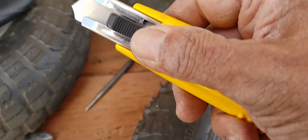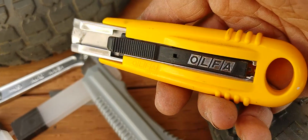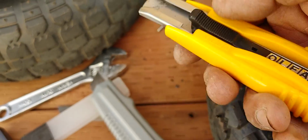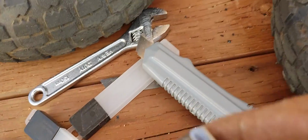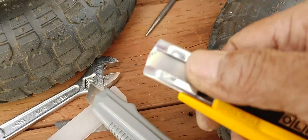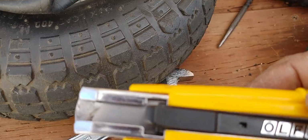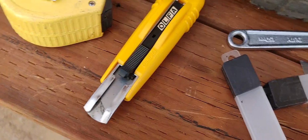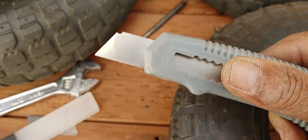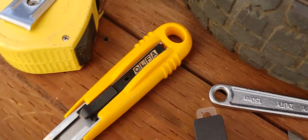Unfortunately, this knife right here, I tried using those blades on this one, this Alpha, but this has a dedicated peg that engages into the holes of the blades that is much bigger than these, so it won't work. They have proprietary blades that you have to use. It's garbage when you have to buy a stupid proprietary blade. It's bullcrap. So it's much better. You can get these blades anywhere. They're standard, and you can break the tip on that one. You can't break the tip on this one. It's kind of stupid. All right, so that's how you do this.